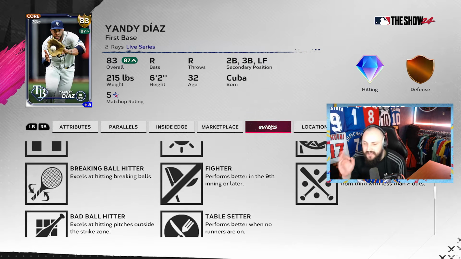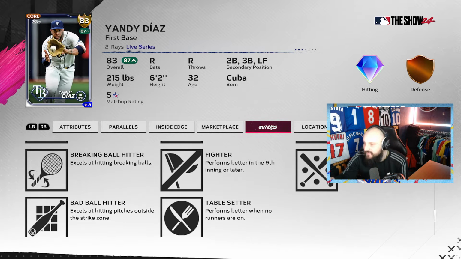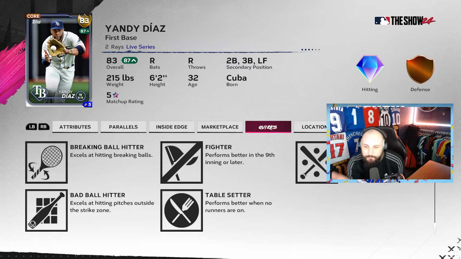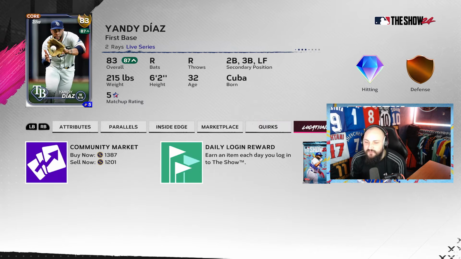Now, he does have the Bad Ball Hitter as well. He does have a few other perks in there that we'll talk about a little bit later on. But as you can see there, he has Bad Ball Hitter, so he is a really decent card. He currently plays for the Rays, first baseman. His price is 1,200 stubs. Now that is a pretty cheap card in my eyes.